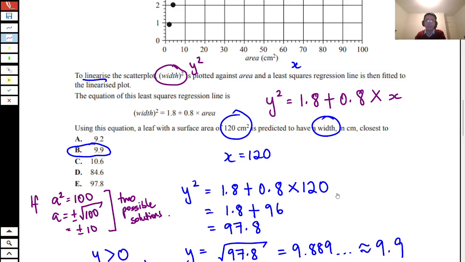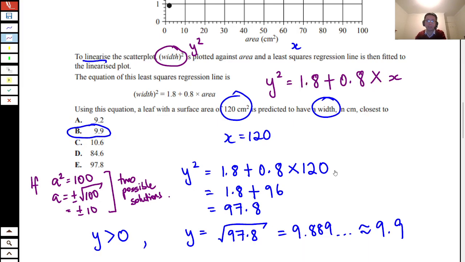All right, let's get into the meat of today's lesson, which is where we're not given the equation, but we have to find that equation by putting the original data into our CAS calculator, and we get the calculator to do the transformation for us.